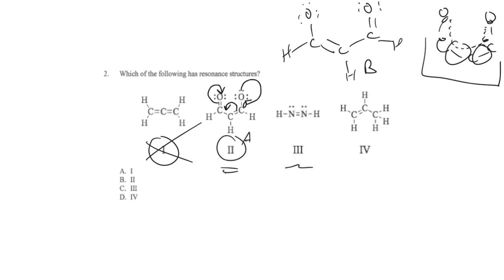Compound 3, there's no other Lewis structure that you can sketch that looks the same but is different, and we can't do that for 3. And then for 4, maybe it looks like we can, but we can't. Is there some way to move this electron pair over to here? There isn't, because you'd have to break a covalent bond and move a covalent bond. We're not moving bonds, you're only moving electrons through resonance. So we can't do that with this structure either. So only 2 here exhibits the effect of resonance.